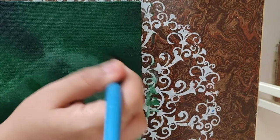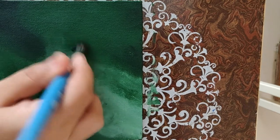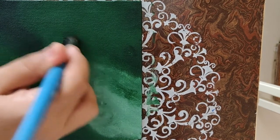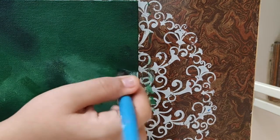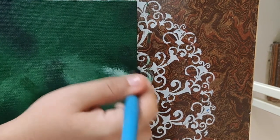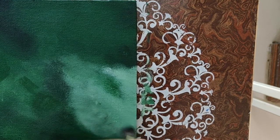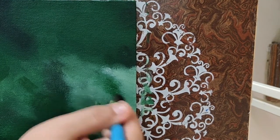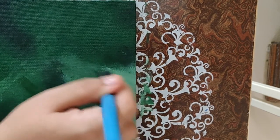I'm just rotating the brush in a circular manner, and will continue to merge it till the time I get the results I want. Remember that we don't have to use the water at all. It's dry brush technique, and dry brush means completely dry brush. If you are washing your brush in the water, make sure you dry it enough to get this effect.